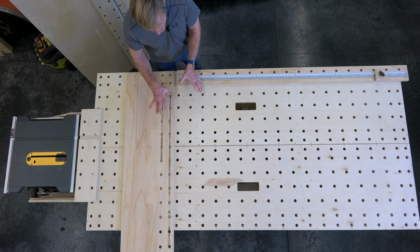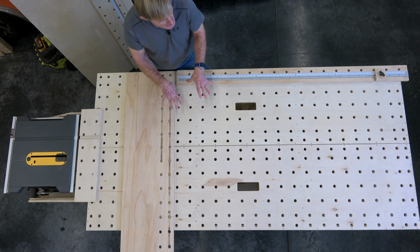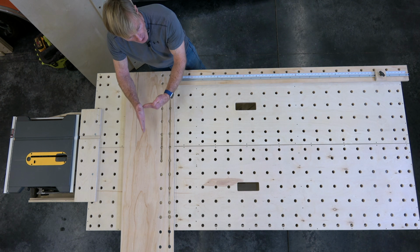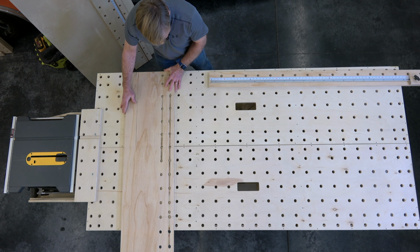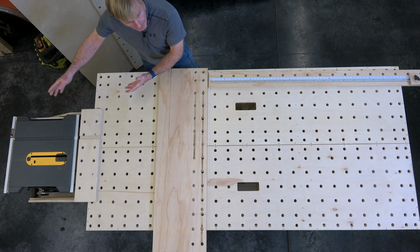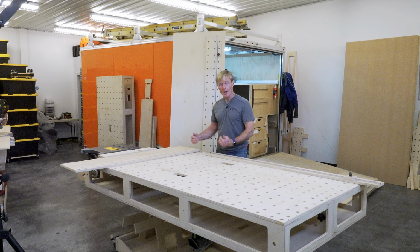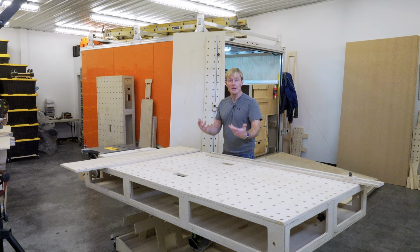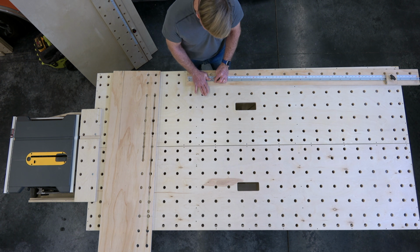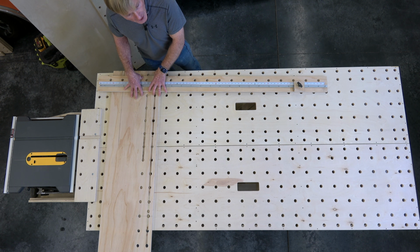Again, no calibration with the square because everything is calibrated through the holes in the bench, which are machine shop CNC layout with that Parf Guide Mark II. I can trust that any set of holes in any direction are going to be perfectly square. So I could set this up in multiple locations depending on what project I was doing, whether I needed more outfeed or more length in my cut. But the rail that was necessary to butt the material in to keep it square was always there. And so when I went to another operation, it would be up in my workspace. And of course I didn't want to cut it, and material would be sitting on top of it. So I needed to remove it and just have this on the bench for cross-cutting operations.